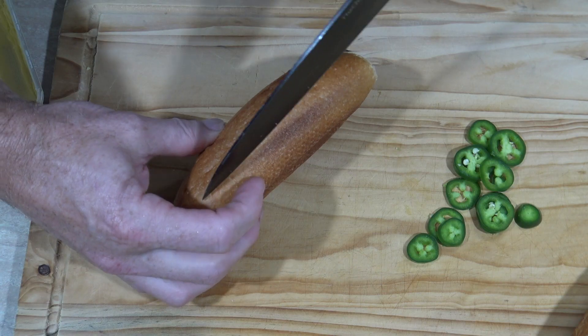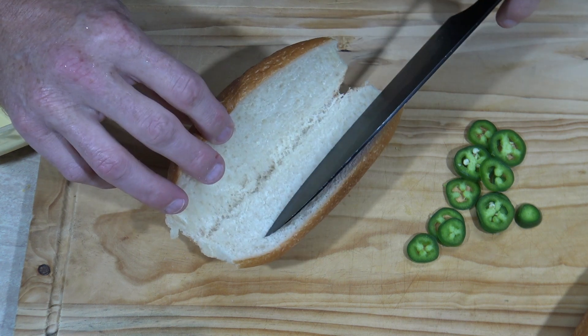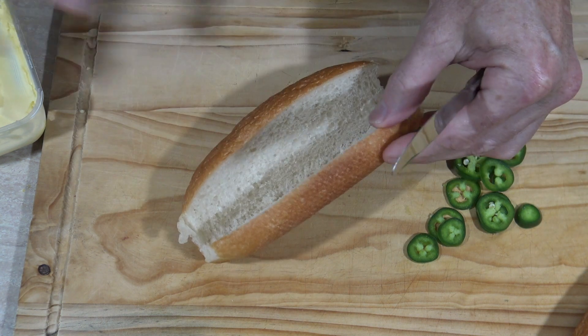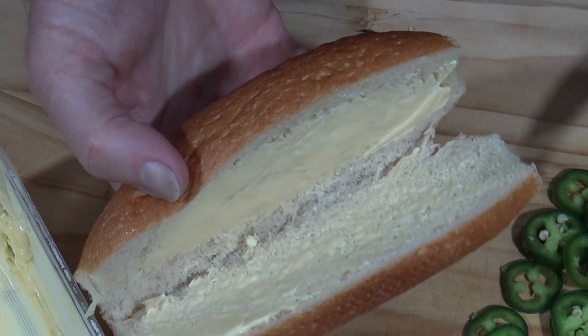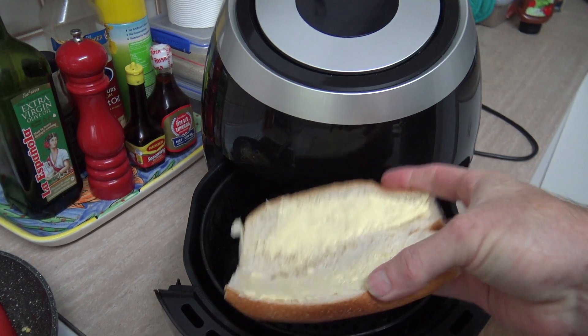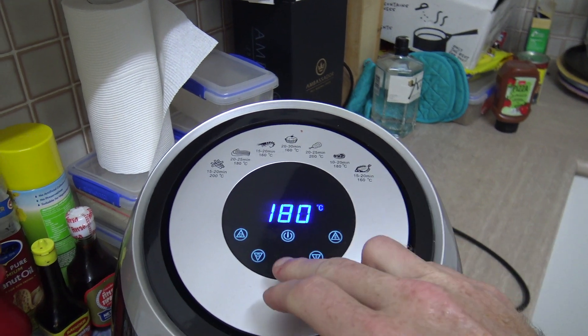While that's happening, might as well start preparing this bun. Now I was going to toast this a little bit in the air fryer. I could leave it like that, but of course I'm never going to — I'm always going to add some butter, because we all know the benefits of butter. Well, if you've got a headache and you've run out of aspirin, just have a little bit of butter, mate. A doctor couldn't prescribe anything better. So I'll just chuck this in the air fryer for a couple of minutes.